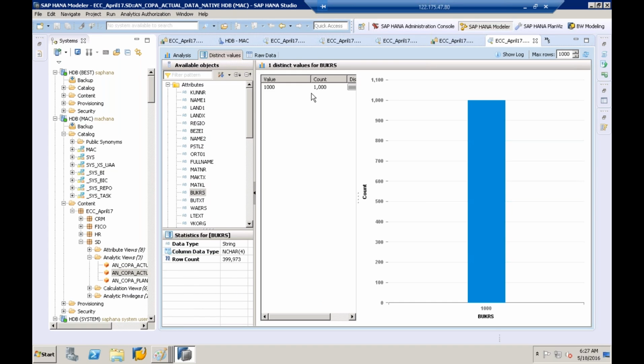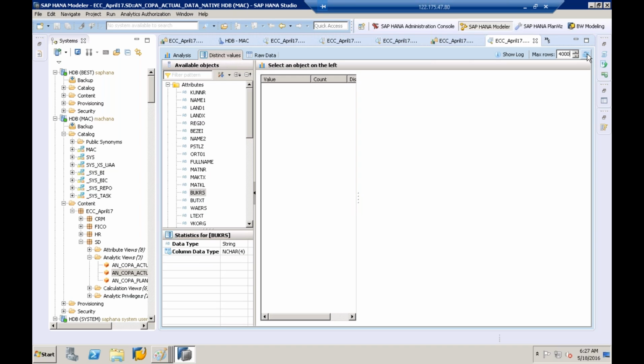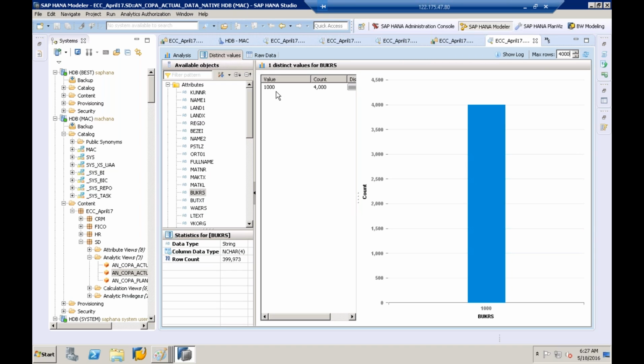Here we're only seeing the count, which is 1000. So let us increase the maximum hits, for example, to 4000. Click refresh. Still we are not able to see company code 2300.